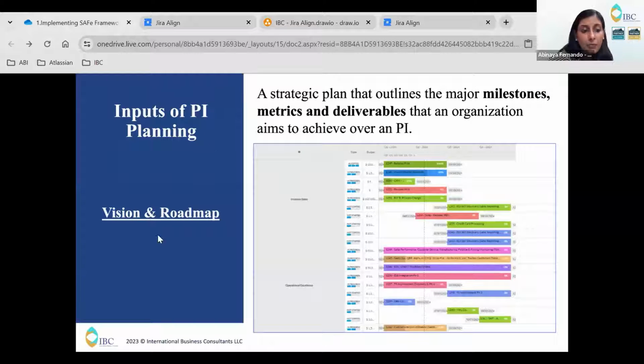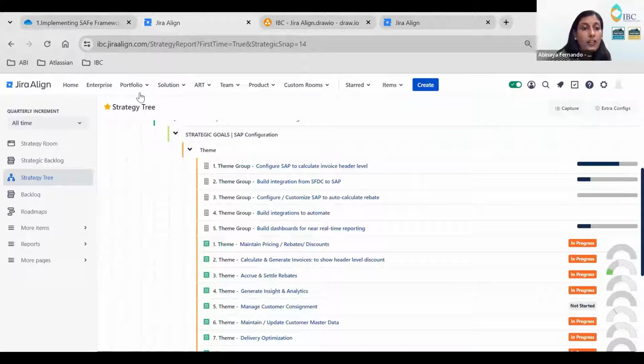And next comes the vision and roadmap. Roadmap is basically the visualization of showing the milestones and deliverables. So this snapshot is basically a visualization of a portfolio roadmap. You can see here these two bars denote the objectives and what all the objectives are to achieve this. You can see here this increase sales. To achieve this increase sales objective, we need to complete these set of epics. That is how it is showing. Let me go and show it in Jira Align how you can configure that view.